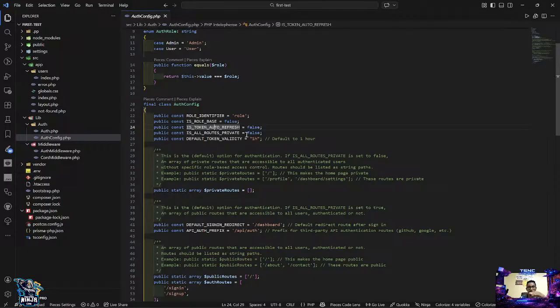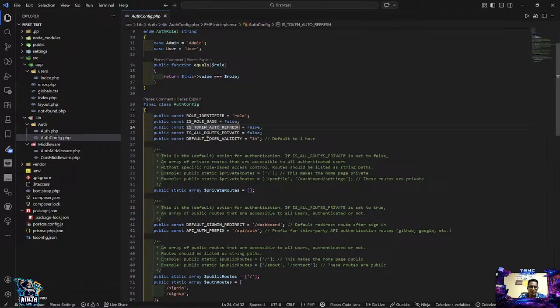Let's say the token validation is 1 hour, so after 1 hour you're going to be kicked off from the dashboard. But if you don't want that behavior, you say, okay, what I want is auto refresh of the token, so this way when it reaches 1 hour, if the user is still interacting with the dashboard, they are not going to be kicked off.